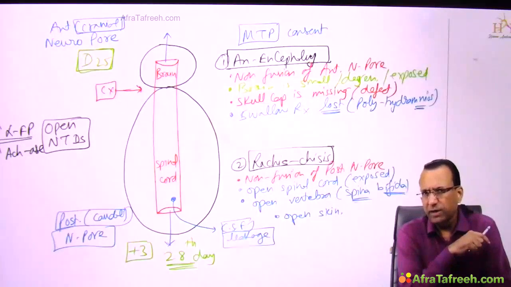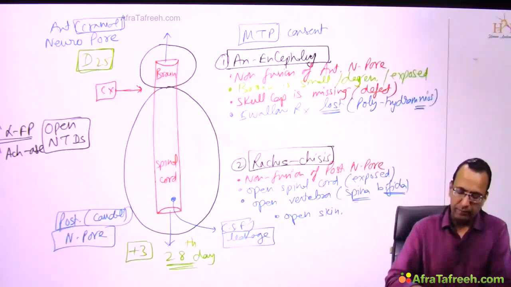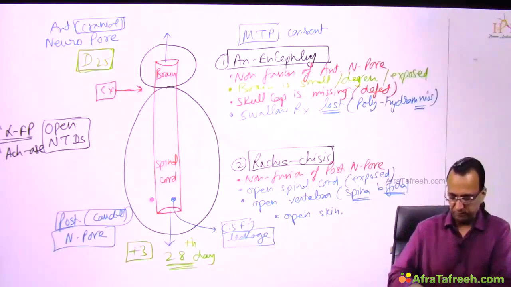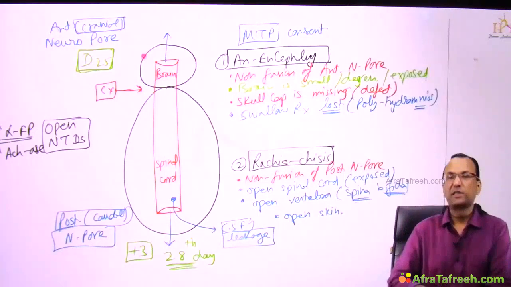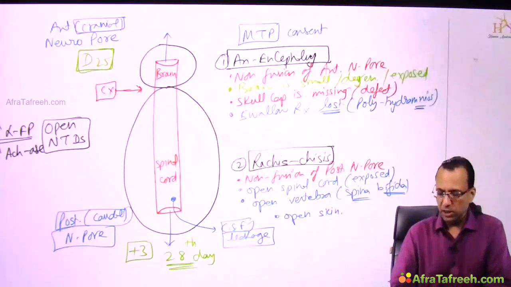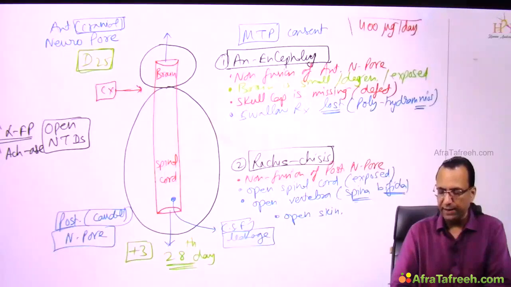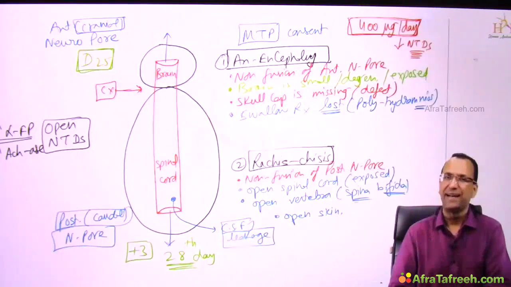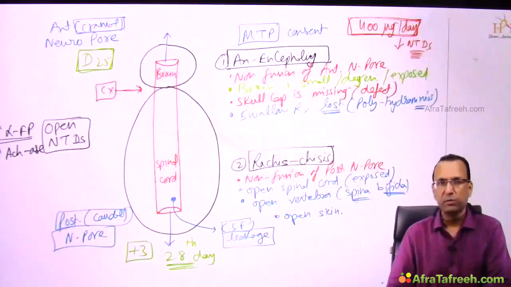As you are talking about the diagrams, understand that you can prevent the neural tube defect. Prophylaxis of folic acid may be required. If you give 400 microgram per day of folic acid, you are going to reduce the chances of neural tube defects. But it should be given perinatal: start antenatal, give natal, and also postnatal.